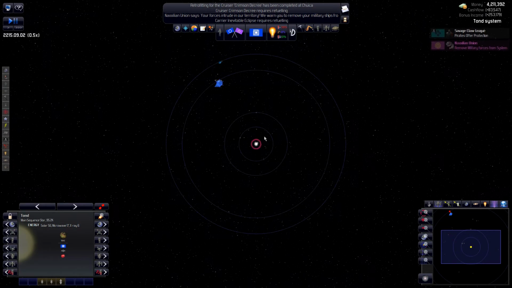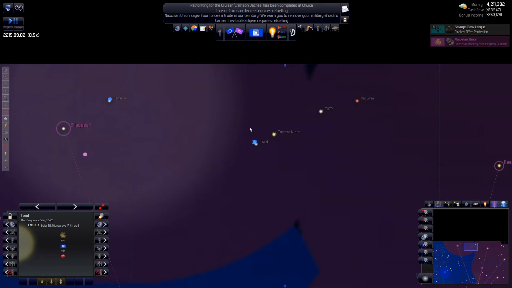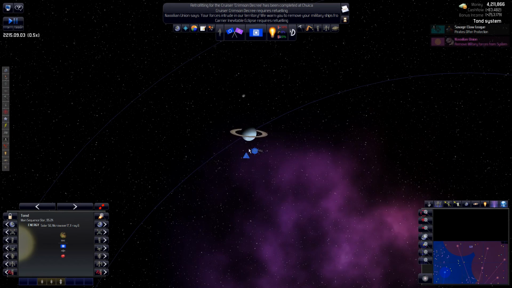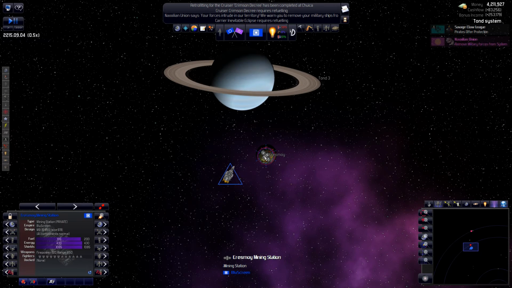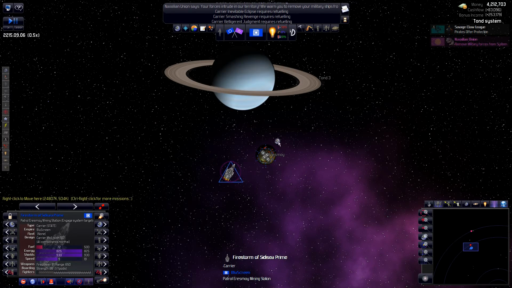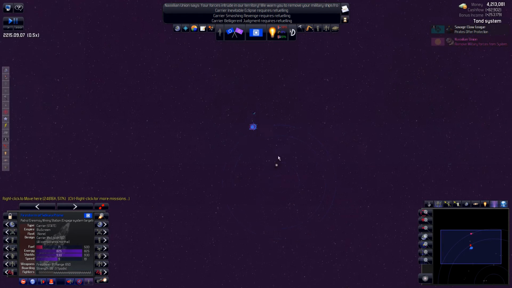Well, let's see. I have a... This is not your system, buddy. I have a mining station up here, and it is in my best interest to defend it. Uh-oh, Jason, it looks like... Wait. They don't even have a colony in the system. This is not your system.